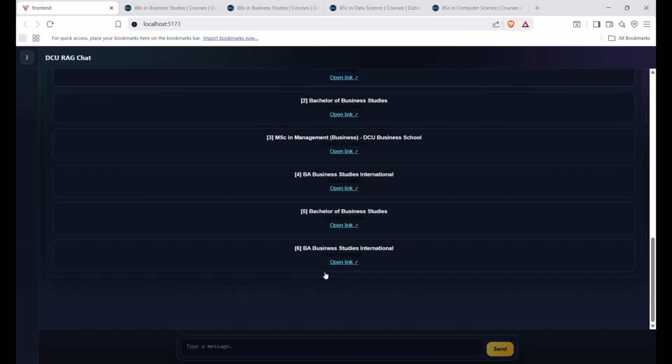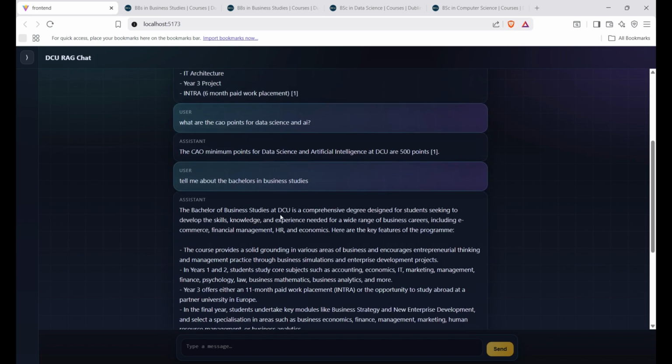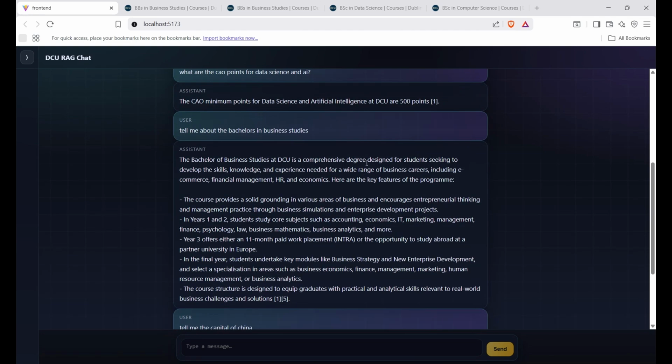And now I'll go for a question that's out of scope. Maybe, tell me the capital of China. As you can see, it refuses right away because the question only reaches the LLM if even semi-relevant chunks are returned. So for this one, it's a very quick no because nothing's even remotely similar. And yeah, I mean, that's the system there, really. Thank you very much.